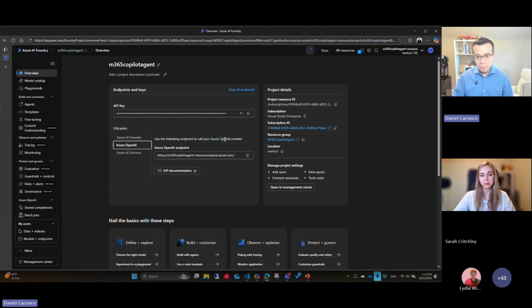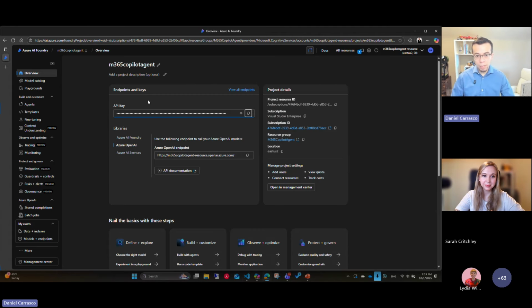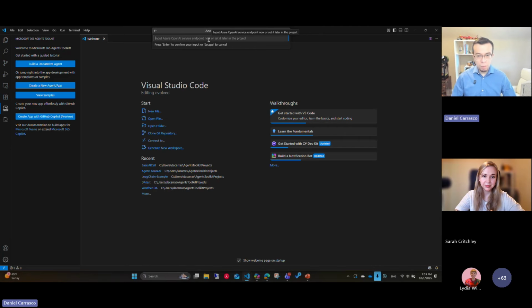So, basically we can copy this here. I will void it after this presentation so we don't get any keys leaked out. Then we're going to specify the service endpoint, and the same thing, in Azure AI Foundry you have the service endpoint that is hosting the large language model, in this case GPT-4o. I will paste it in here. Then I will need to specify the deployment name of the model. In this case, it is GPT-4o.